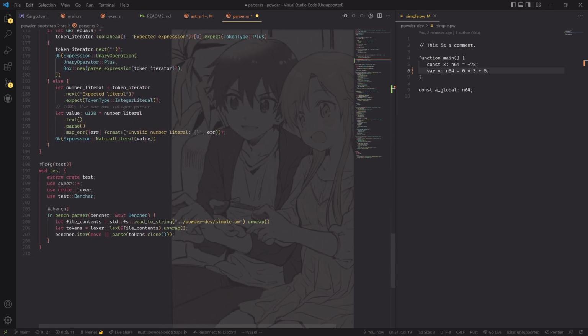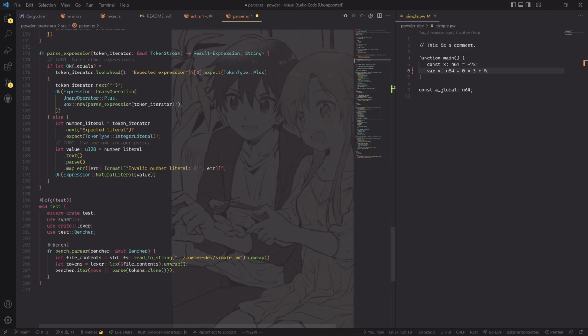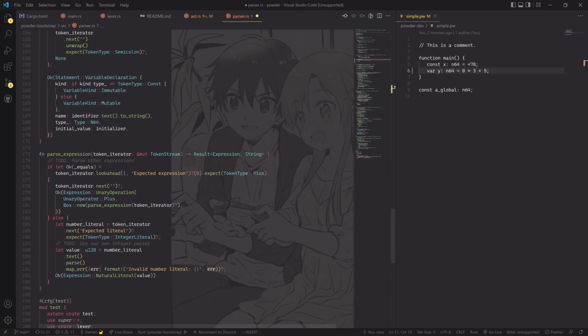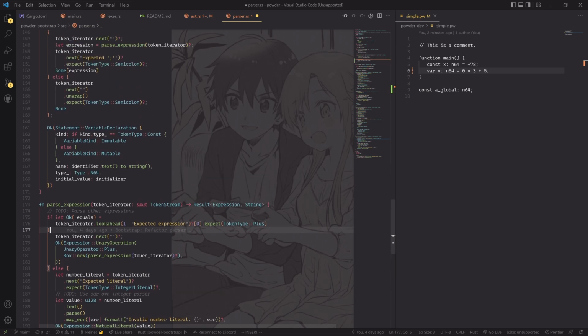So do we have that? So we need that here now. Basically what parse expression should take is not the whole token stream, but just the token stream that contains the expression.